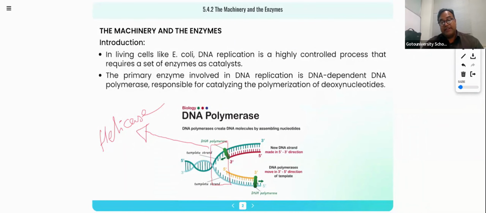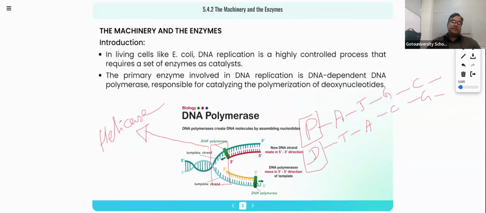After that, the DNA polymerase attaches to the DNA, and to which DNA exactly? To the template DNA, in pair with the template DNA. For example, against the template DNA, in the daughter DNA the complementary nucleotides are added. So this is the parental DNA, and this is the daughter DNA. This is the way the parental DNA is formed, and this is the way the daughter DNA is formed.